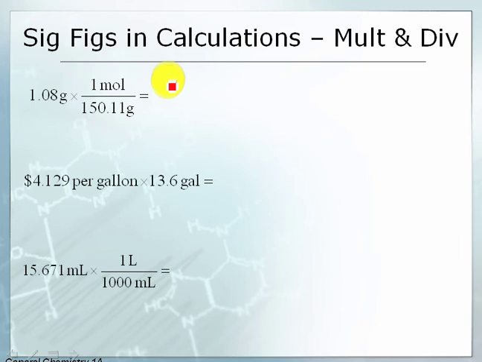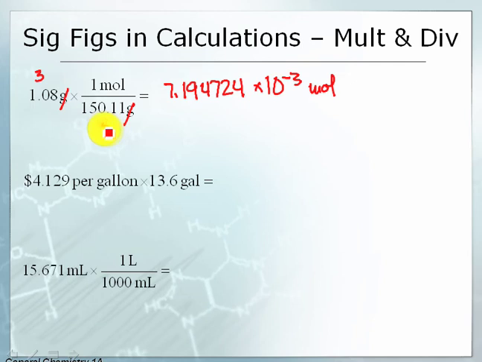If I plug this number into my calculator, I come out with a value of 7.194724 times 10 to the minus 3 moles. Remember, the grams are going to cancel. I'm left with units of moles, and you really need to keep an eye out to make sure you report the correct units. The next question is how many sig figs I should report. If I look here, I have 3, here I have 5, and here, be careful, this is exact.